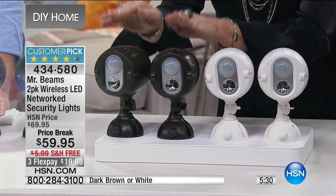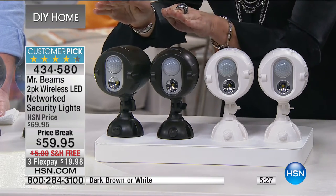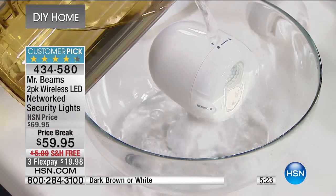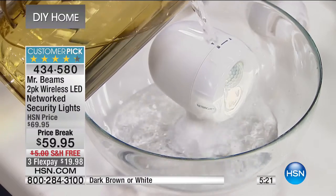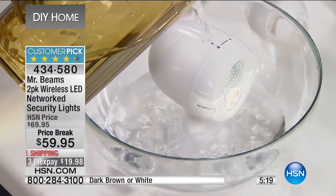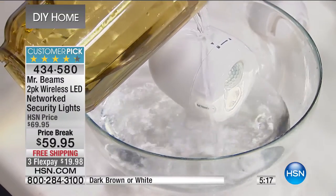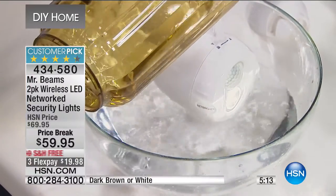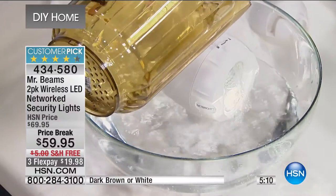These are, by the way, weatherproof. There's a difference between weather resistant and weatherproof. Absolutely, weatherproof. The rain, the snow, the sleet, the hail, the Mr. Beams continue to deliver, and you can leave these out year round.